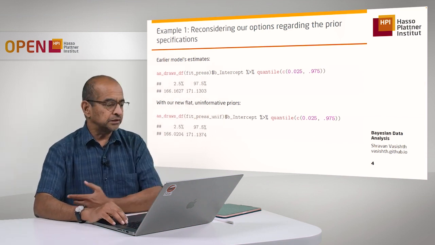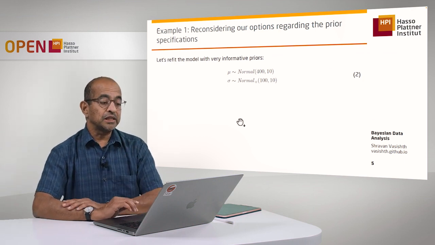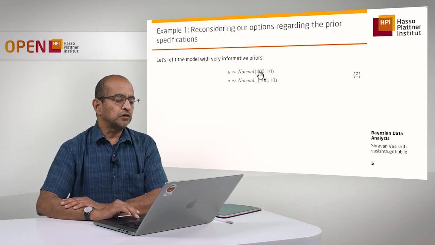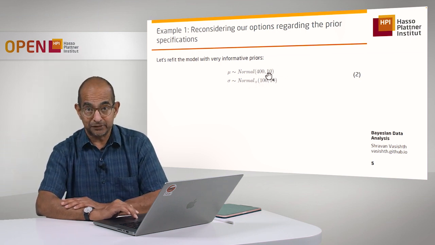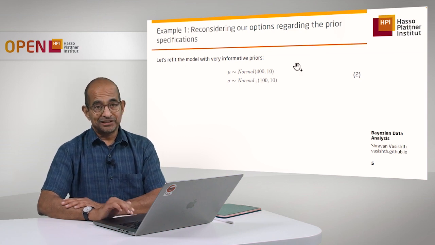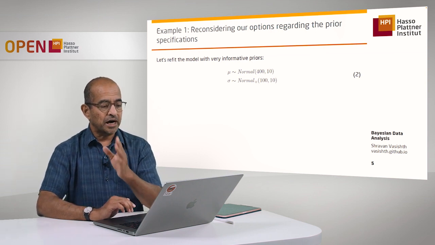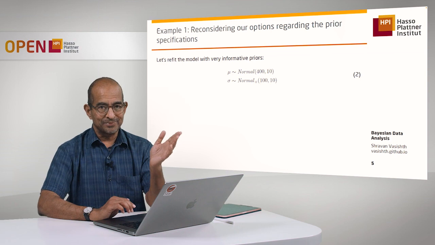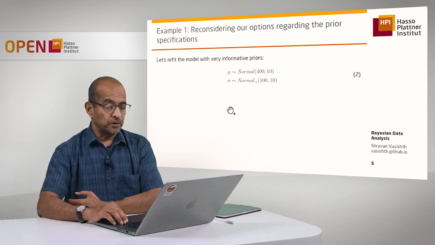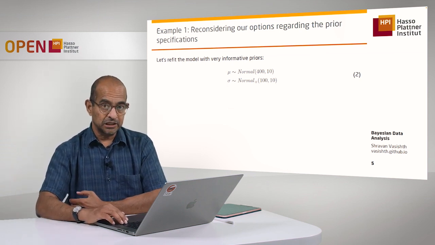We can check this even further. So let's go to the other extreme and choose a relatively informative prior. Now I've chosen a prior with a mean of 400, standard deviation of 10, which is very, very tight. This is a very strong prior belief that the reading times are ranging from 400 plus or minus 20 milliseconds, with 95% probability. So that's a very informative prior. So let's see if the posterior changes now for mu as a result of this informative prior, right?